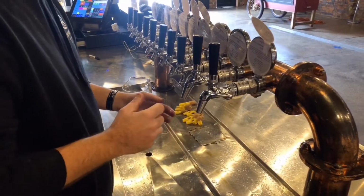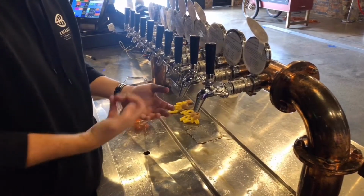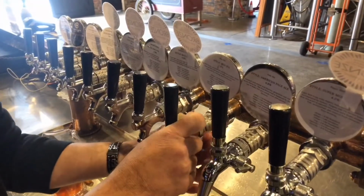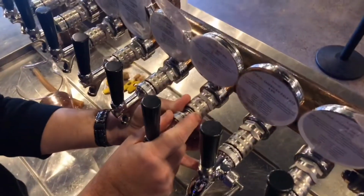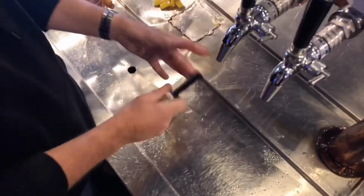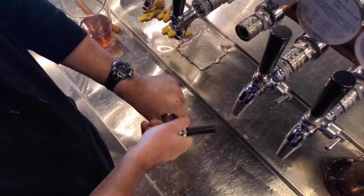Okay guys, now we're talking about taps, and another important thing with the taps is regular cleaning, regular maintenance. Okay, so as I just showed you a second ago, we're going to remove the tap from the actual font. So grab your tap, grab your little nut at the back, give it a push, remove your tap.